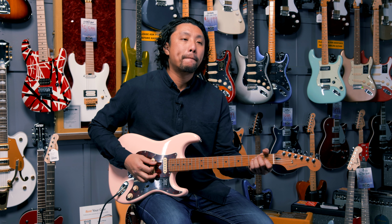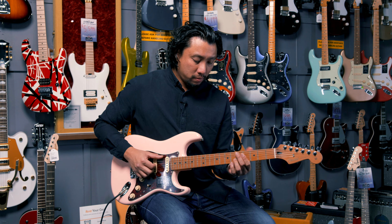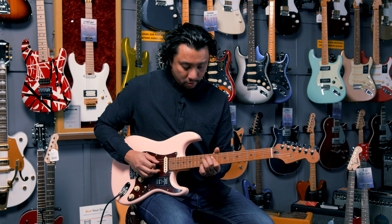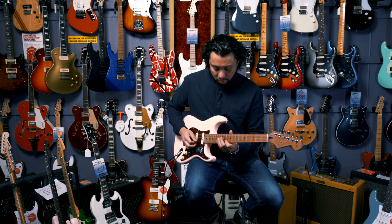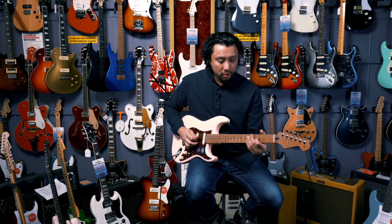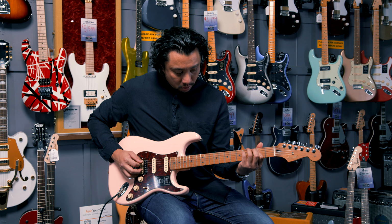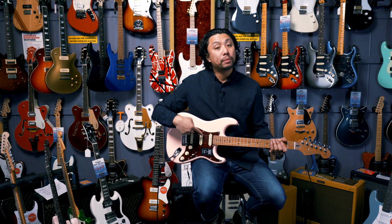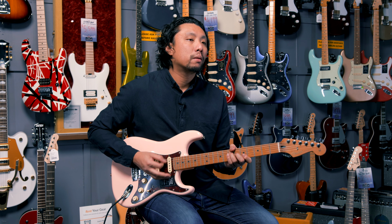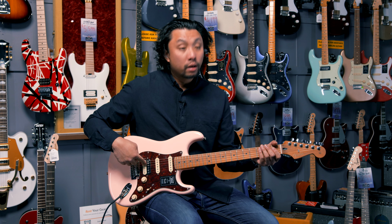Okay, so what we've got is the neck pickup. Clean. In between. Middle pickup. In between the middle pickup and the humbucker. The bridge humbucker.